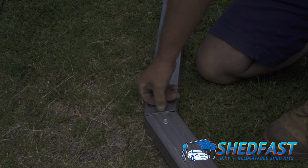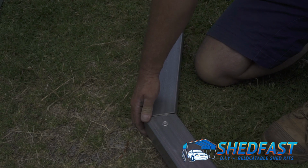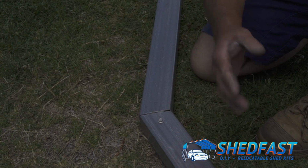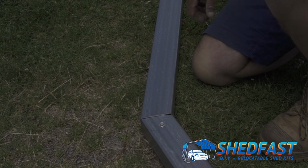We leave a gap there, 1, because of the weld, we don't want to weaken the weld by grinding it back. 2, if there's any expansion in very hot areas, it allows for a bit of that. And also if there's any moisture that ends up inside the frame, when it evaporates, it's got somewhere to get out. So there's a couple of reasons why we leave the gap there.